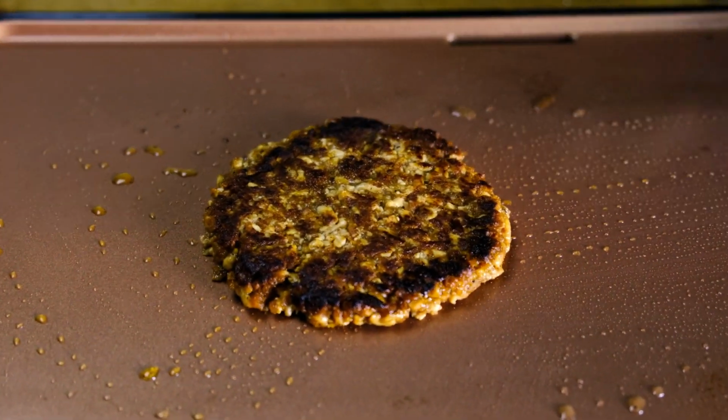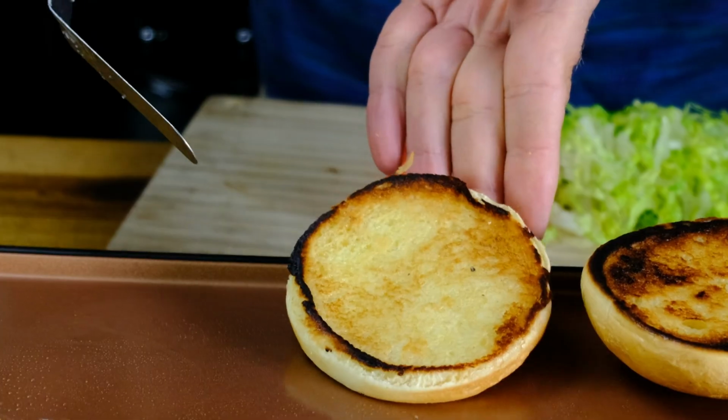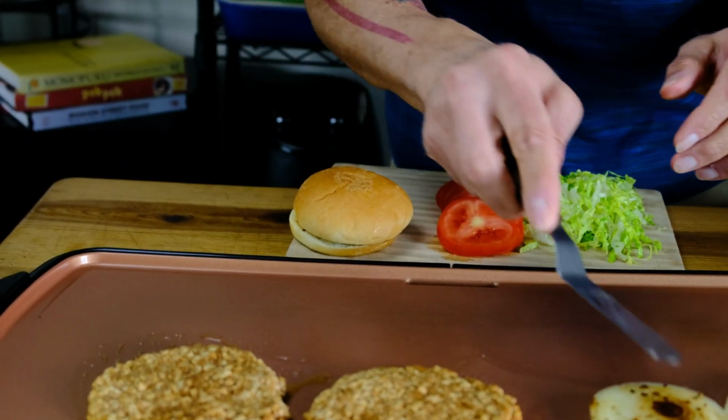This is one of the steps that makes a really delicious burger, and we really can't just skip over it. We have to make sure we butter the bun perfectly, and we place it on the griddle and we cook it until the bun gets that nice, crispy, dark edge.